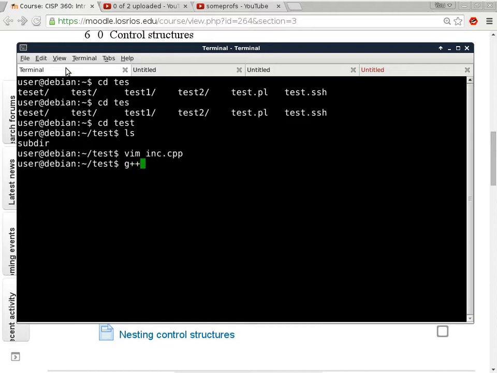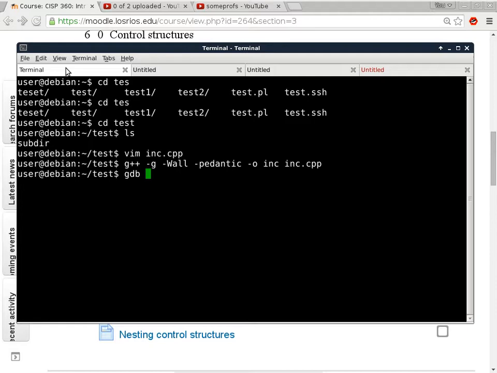So we say g++. We want to compile the program, but we also want to make sure that we include debug information here. And if you want to turn on -Wall to make it warn just about everything here, then we'll go ahead and specify all of these things. -o inc to specify the output executable is named inc itself, and the input is the source file inc.cpp, and it comes back without a single warning, okay, which is good. If it did, I would fix it first.